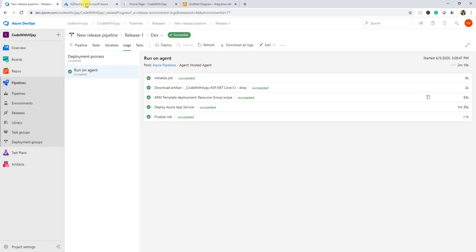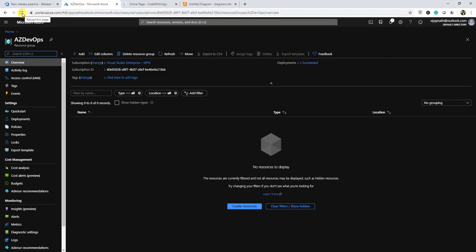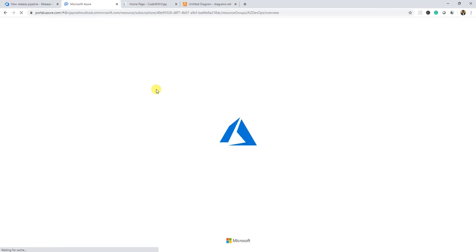Now when we go back to Azure and refresh this page, we should be able to see an app service called code with Vijay-dev, and the web application we have should be deployed. Let us see. Hopefully, yeah.